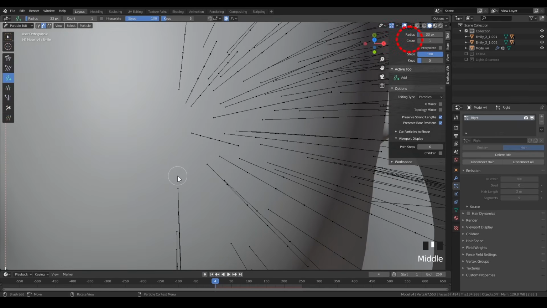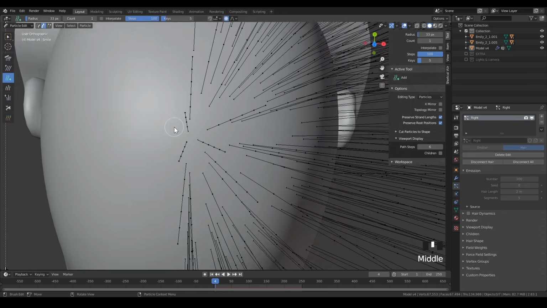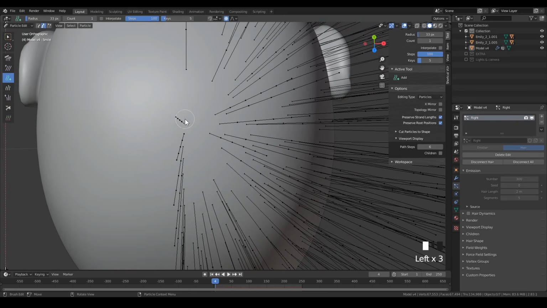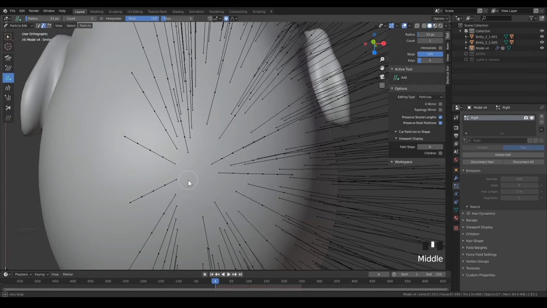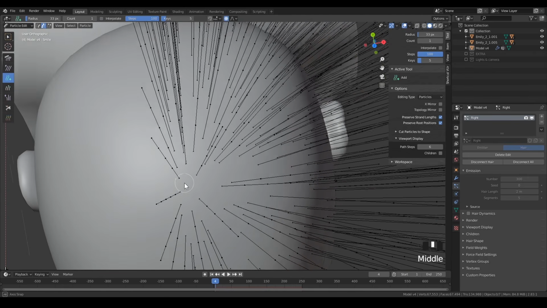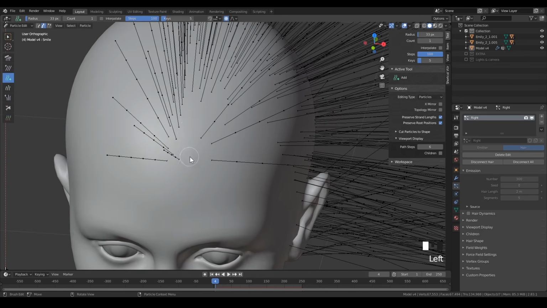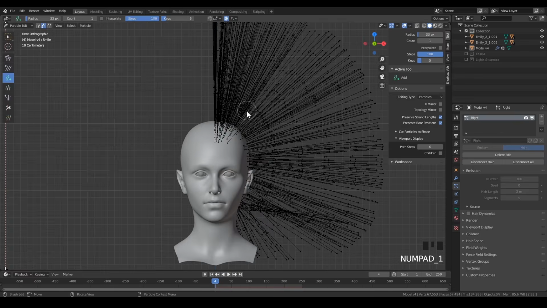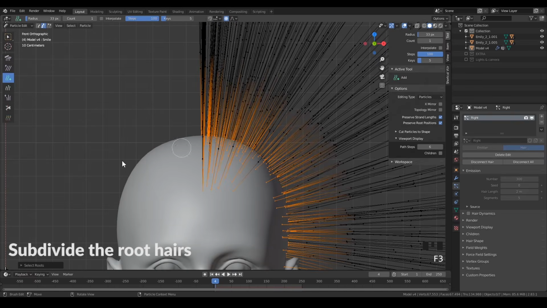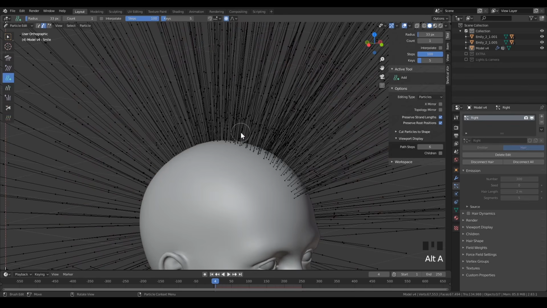Make sure you use count number 1. Now, select the roots, hit plus on the numpad, and subdivide the root hairs.